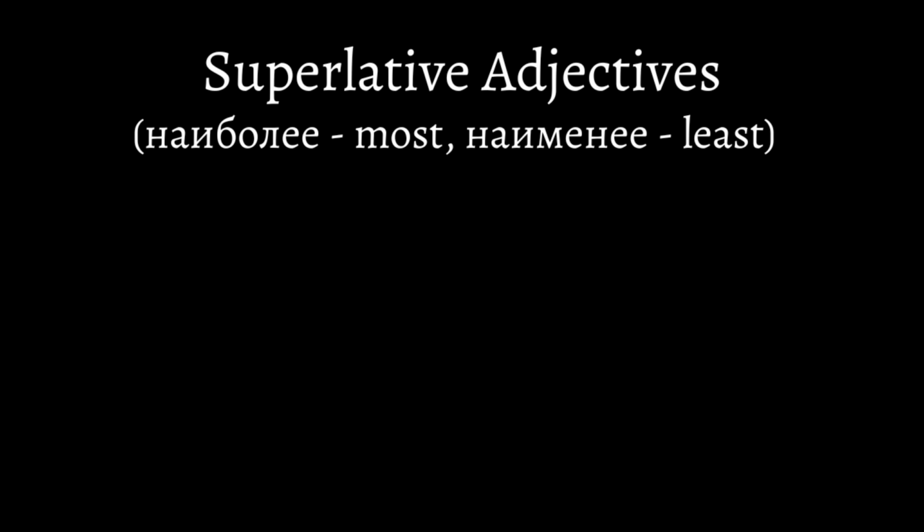Now in Russian, there is no literal way of using the word least because a superlative statement will use an opposing noun and give an opposite meaning. Still, do not worry about that. What's more useful to know is that Russian does have words like наиболее and наименее, which are formal most and least. However, these superlatives are not really used much, so what you're more likely to see is самый.